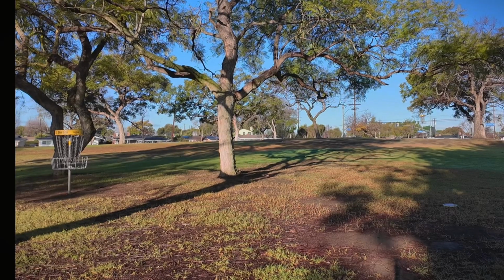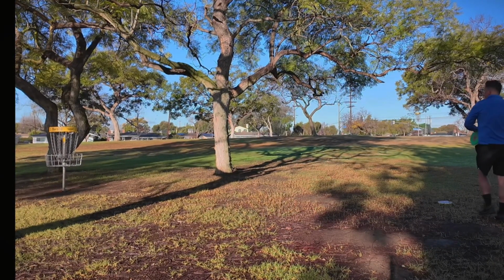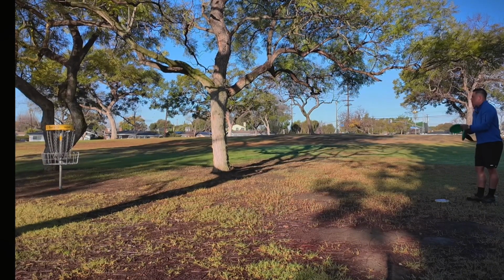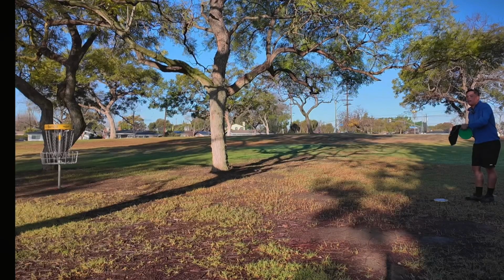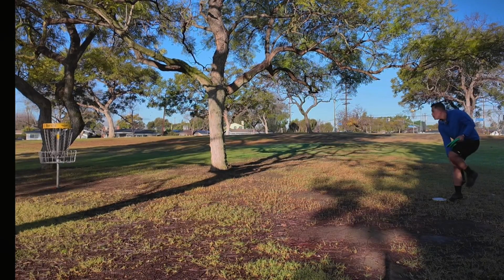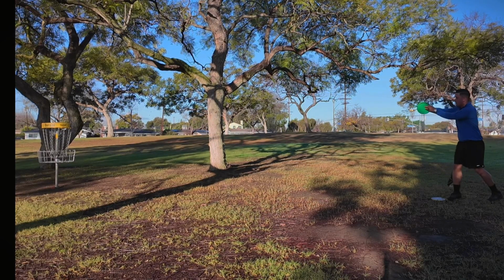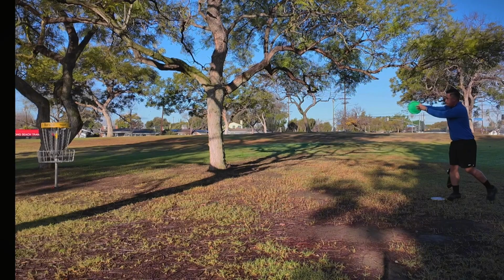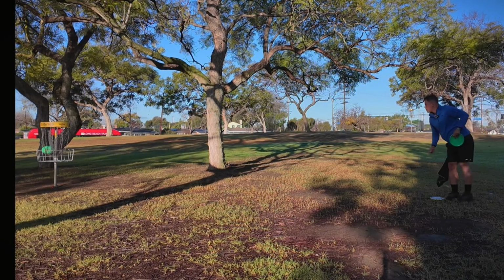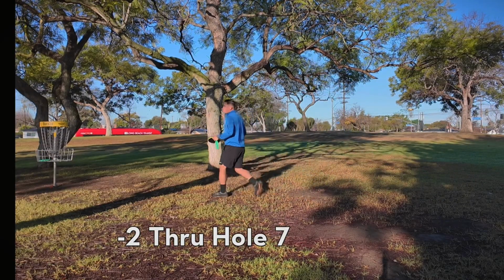All right, so we got a nice little tester putt. Probably about 10 feet, 15 feet. Probably about 15. 15, the safe par. Stay 2 down. Right dead center. That's what we like to see. 2 down through 7. 2 more holes to go.